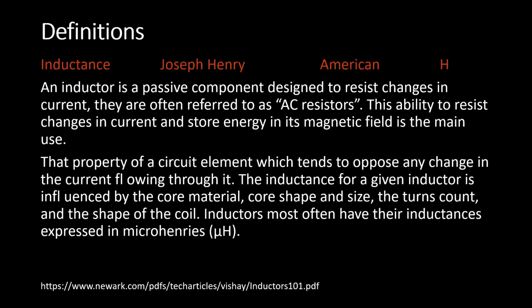And the property of a circuit element which tends to oppose any change in the current flowing through it, the inductance for a given inductor, is influenced by the core material, the core shape and size, the number of turns in the count of electrical wire wrapped around the coil or the core, and the shape of the coil itself. And most inductors have their inductances expressed in microhenries. And Joseph Henry, of course, was the guy that invented that.